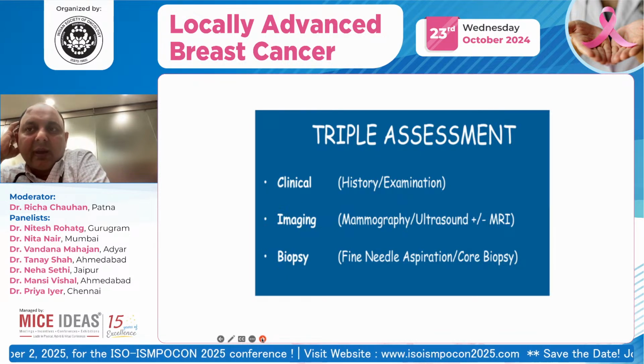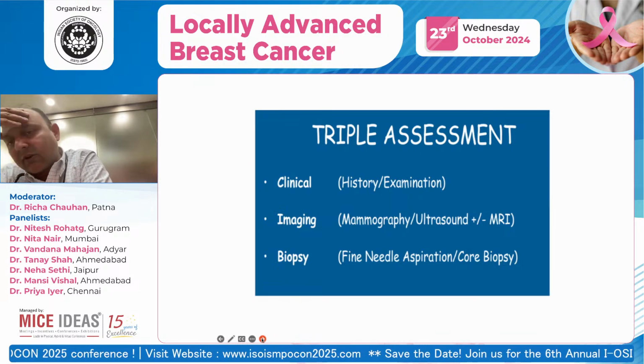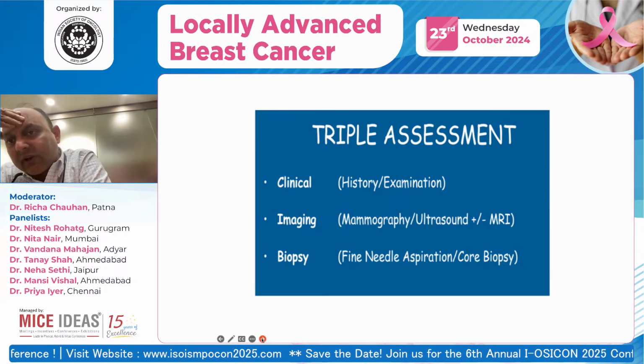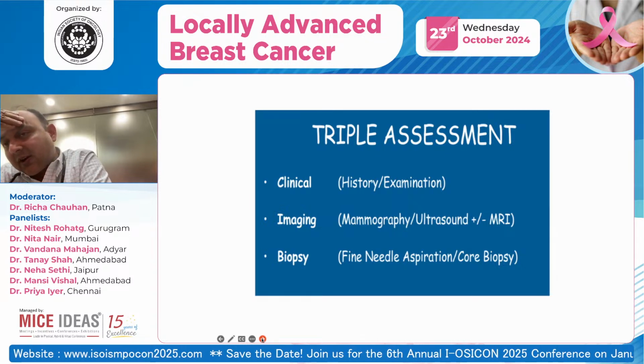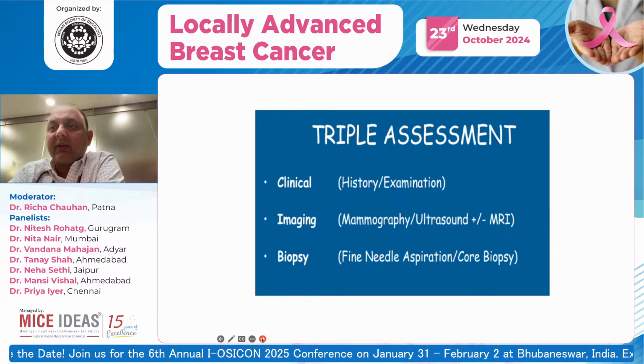You could end up doing a mammogram, ultrasound, MRI, everything, but that depends whether it's metastatic or not. If it's not metastatic, you will need a lot of local imaging. Or if you want to be very thorough, you can do local imaging. But if it's metastatic, depending on the biology, I don't know if that's required or not.